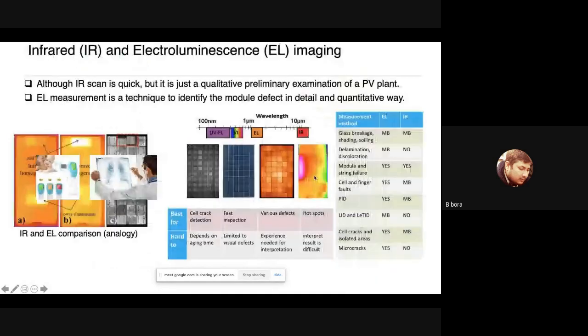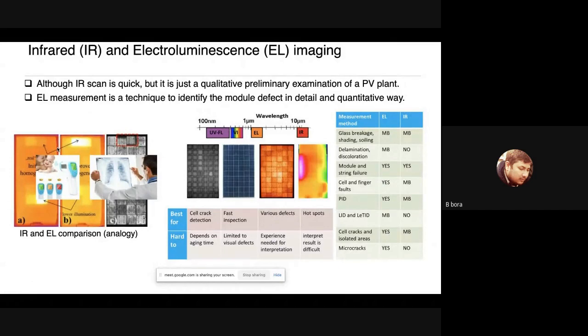EL images are like an X-ray of the module, where you can find what the defect may be, which cell is producing current, and whether there are any cracks or any PID. IR is nothing but the heat signatures, and EL is an X-ray of the particular panel.